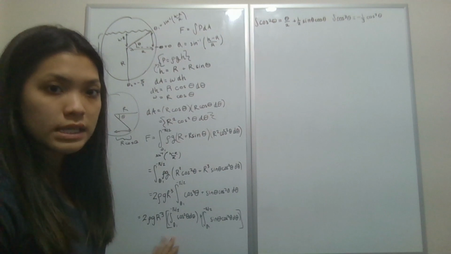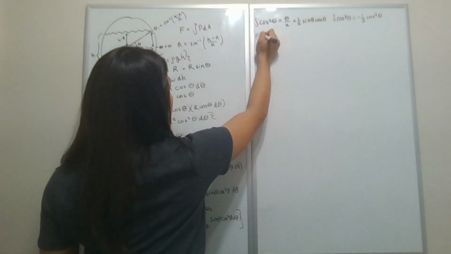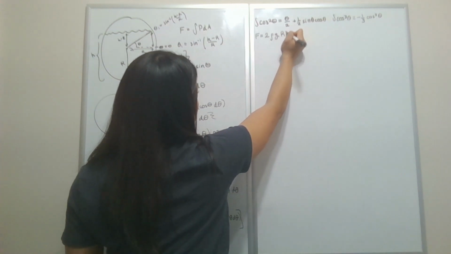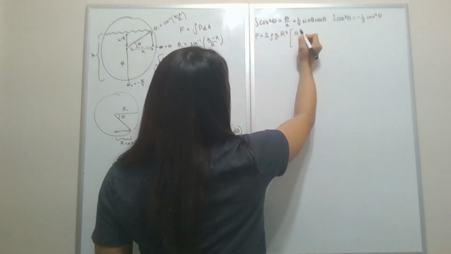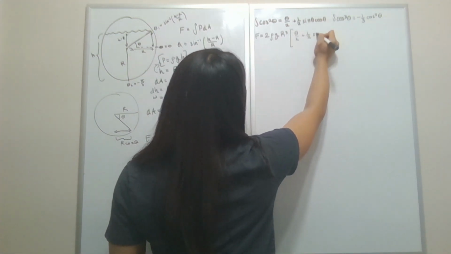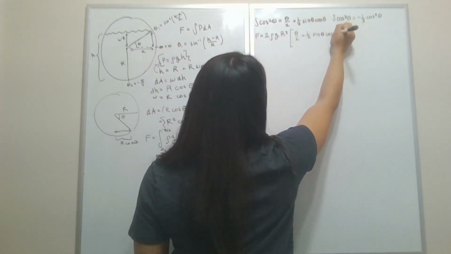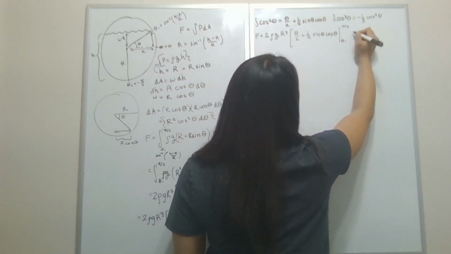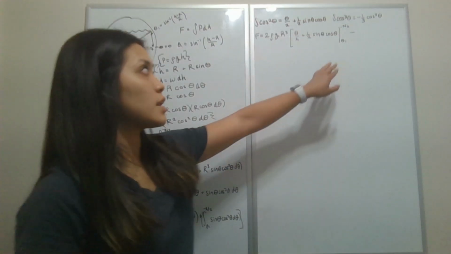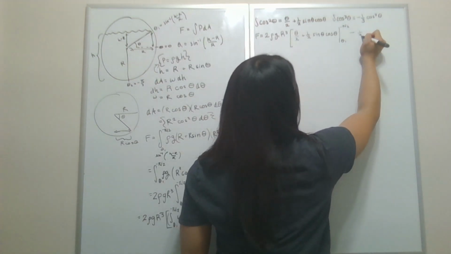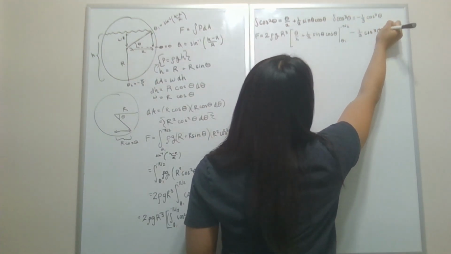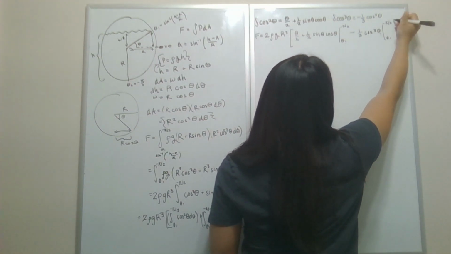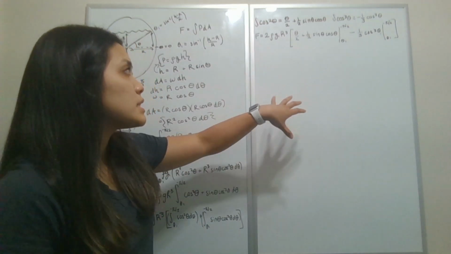into this equation down here, we get that the total force is equal to 2 times rho, the density, times the gravitational acceleration, times the radius cubed, times the quantity of theta over 2 plus 1/2 sine theta cosine theta evaluated from theta 1 to negative pi over 2, minus, it was plus down here, but with this negative 1/3, we'll just change it to a minus, 1/3 cosine cubed theta, also evaluated from theta 1 to negative pi over 2. So it looks a little messy, but we can simplify this.